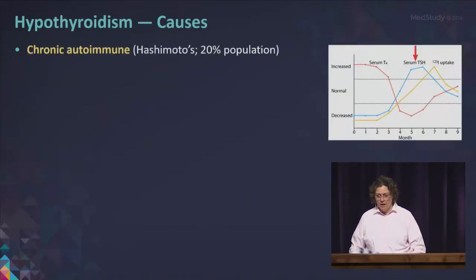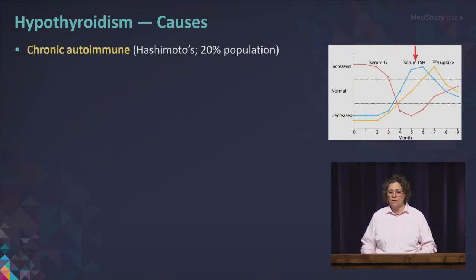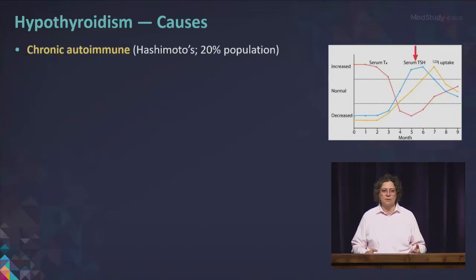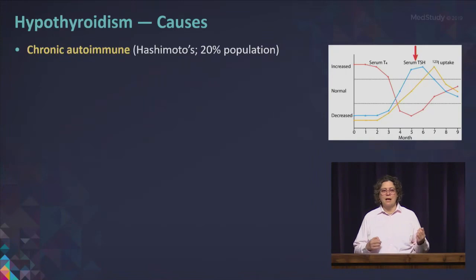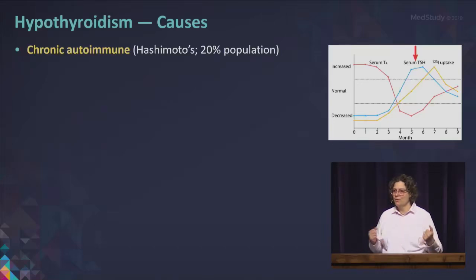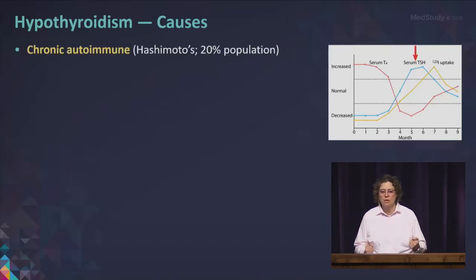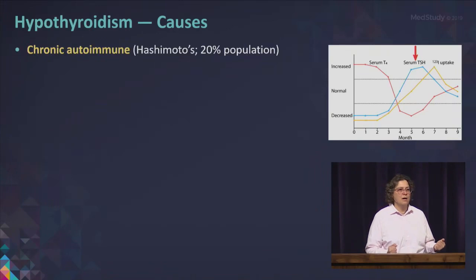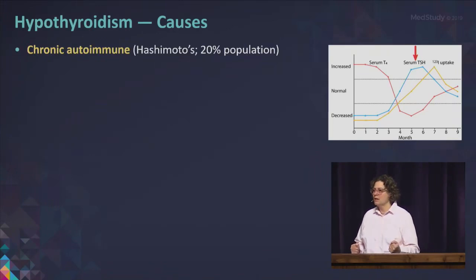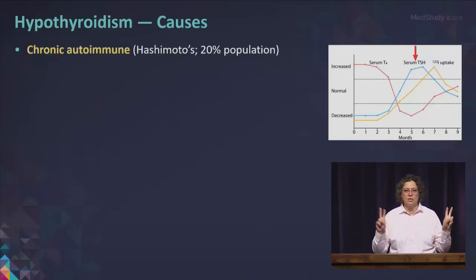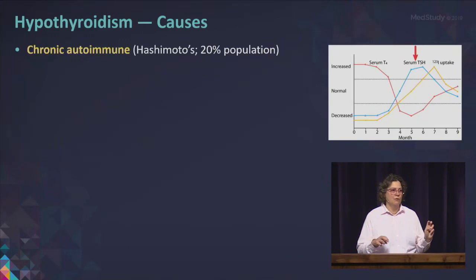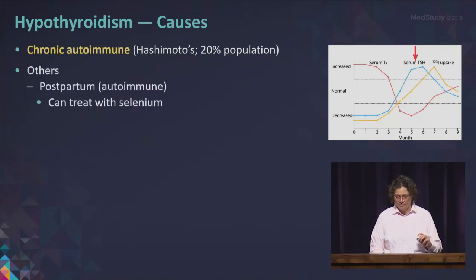So when we talk about hypothyroidism, by far the most common cause is chronic autoimmune hypothyroidism, Hashimoto's disease. One thing you need to recognize is that having thyroid antibodies is very common. 20% of the healthy population has thyroid antibodies. So we only treat positive antibodies in the context of overt hypothyroidism. So again, we do not target Hashimoto's alone without having overt thyroid disease.